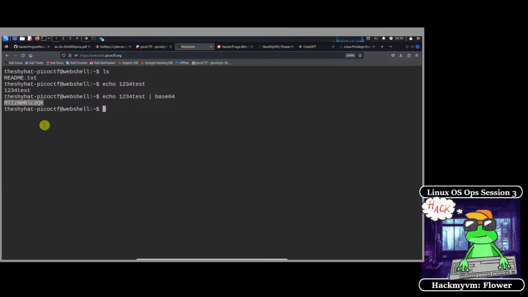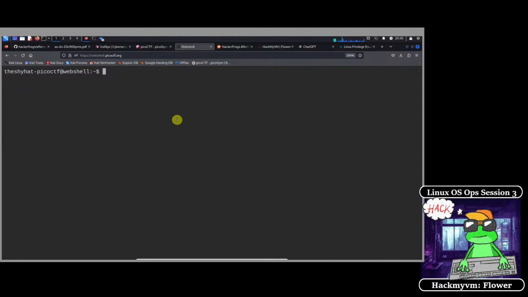If we were to take this and echo that, and then pipe it into base64 decode, like this, then we would get the original string back, 1, 2, 3, 4 test. Okay, so now that we understand what's going on, let's solve the challenge.